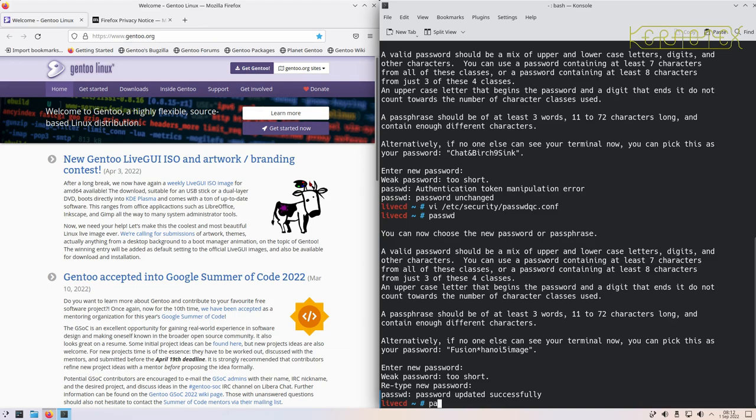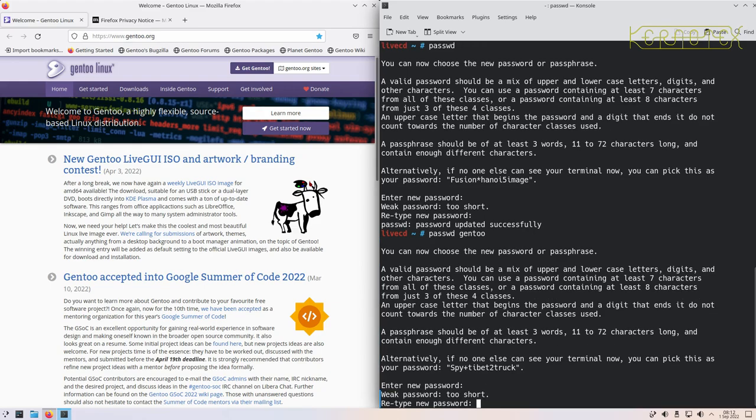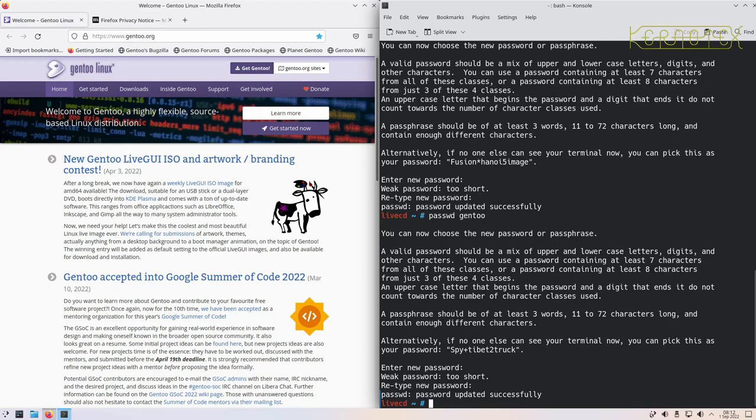So I'll also change the Gentoo user while I'm here, so we can use that with password gentoo. And again, I'll set it to something simple. And again, it's allowed me to change that. So that's all done. And that would be in case the screen did get locked. It would ask for the Gentoo password, because that's the user we're logged in as. So that's the reason why I've done that.